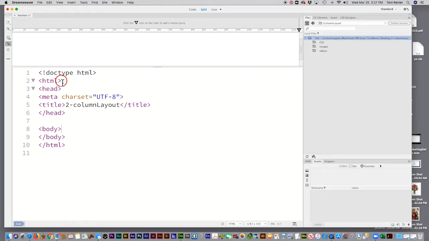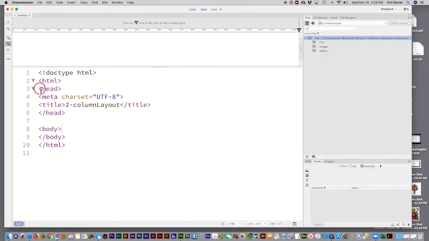So down here at the bottom, at the end of all of the information that's going to be built into this website, is your closing HTML tag. That's written with a left caret, /HTML, right caret. So your closing tags always have that / right before the name of that tag, and then you always have your left caret and right caret to close it.